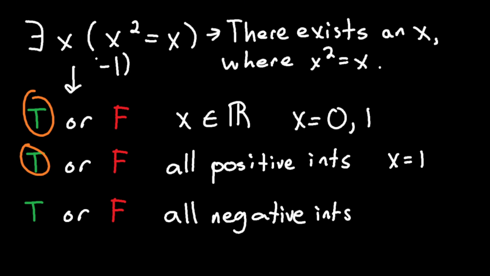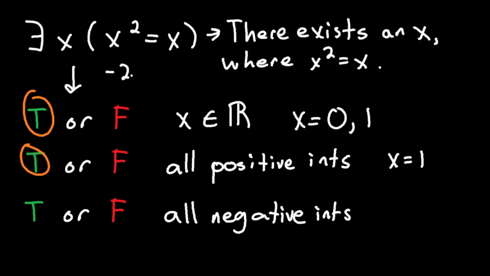Negative 1 squared. Remember, make sure to put the parentheses around it. Negative 1 squared is equal to negative 1. Is this true? Well, negative 1 squared is just positive 1, right? If you square any negative number, it turns positive. So is 1 equal to negative 1? Well, you would be fibbing if you stated that and you thought it was true. It is not true, okay? So negative 1 will never give you a true value for this statement, right?